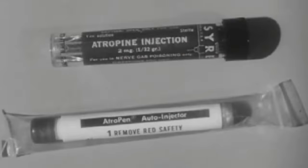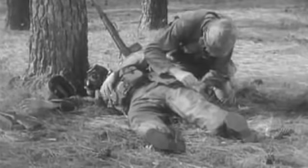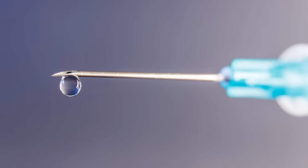You can be exposed to VX through the skin, eye contact, inhalation, or by consuming contaminated food or water — meaning someone could drip it onto you, spray you, or put it in your meal. It's so toxic that this would pose a huge risk to the poisoner, so it's not attempted very often. The only antidote is atropine, administered directly into the thigh or heart — it unlocks the muscles and allows them to relax. Further doses of pralidoxime should also be given to return cells to normal function. However, treatment must be immediate. If exposed to a high enough dose, you're likely to asphyxiate before medical staff have even figured out what's happening to you.